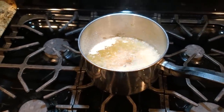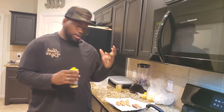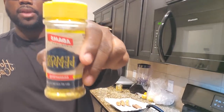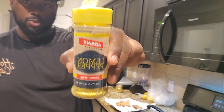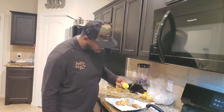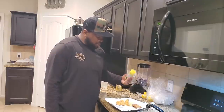Let's go, baby. So guys, this is a real important step and you want to do it while your fish is still hot, while the grease is still really on it. So man, I got my Adams lemon pepper. Not sure what brand y'all use, but that's the one we use over here at this house. So guys, now I want to sprinkle on my lemon pepper. I don't have to get crazy with it, but I want to sprinkle it on now.